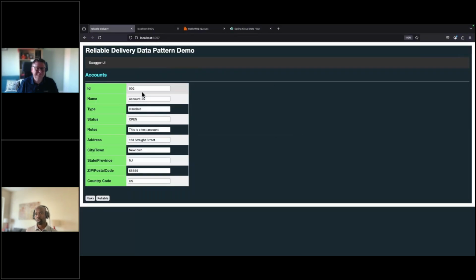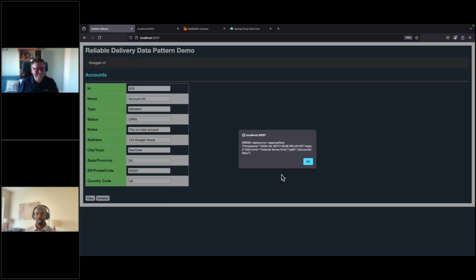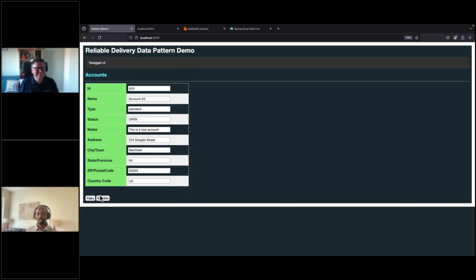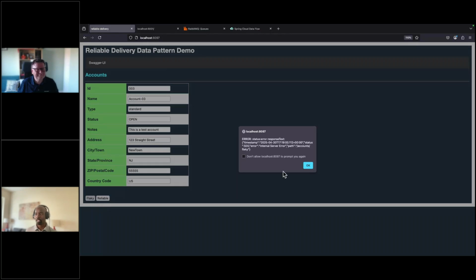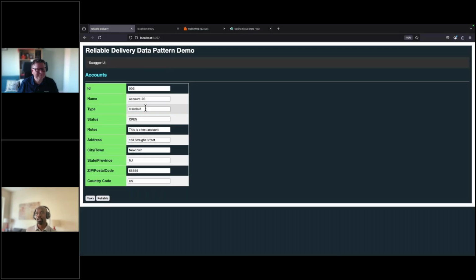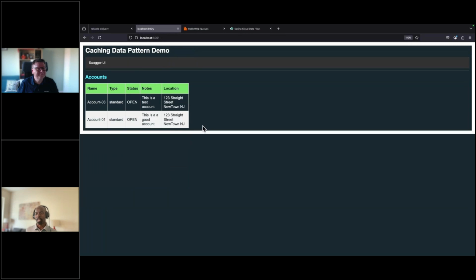So let's suppose I put in another user account, and I'll use the flaky API. The flaky API is going to give me some errors. I do it two times, and it's always giving me an error. The third time, it's going to say okay. And I have another app that shows you the data. This is the third one we just created.